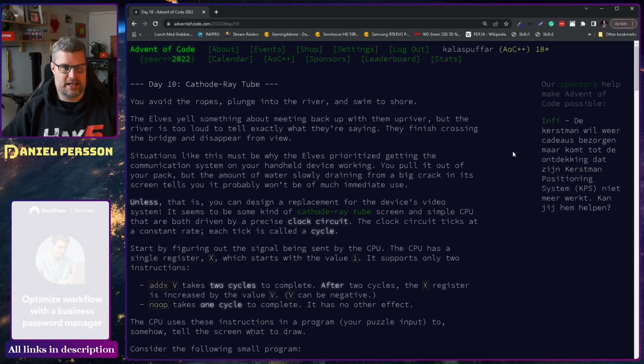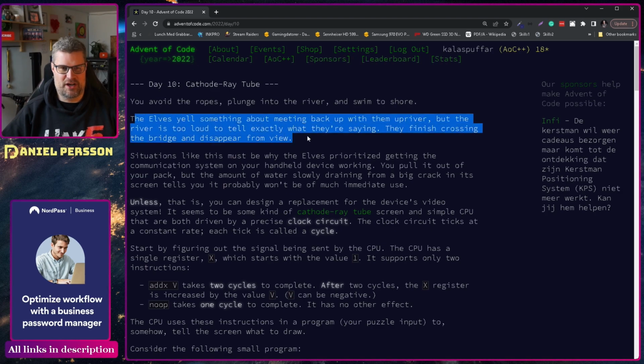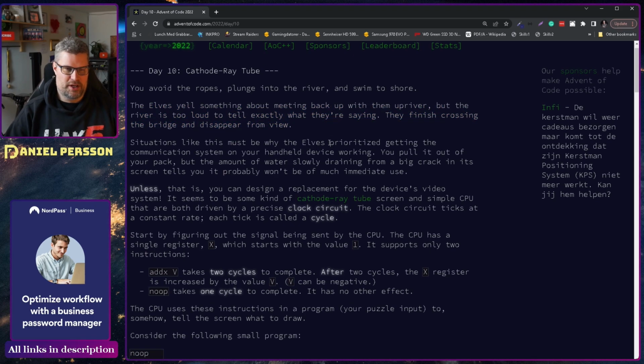Day 10, let's see here. Day 10, Cathode Ray Tube. You avoid the ropes, plunge into the river and swim to shore. The elves yell something about backing up with them upriver, but the river is too loud to tell exactly what they are saying. They finish crossing the bridge and disappear from view.